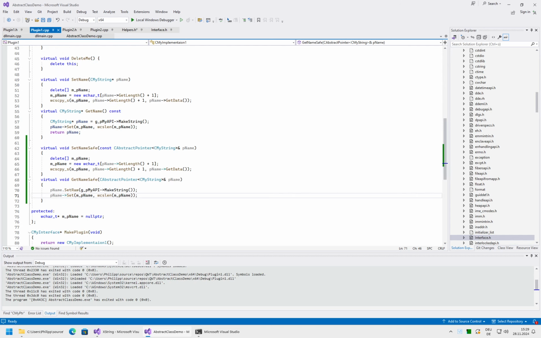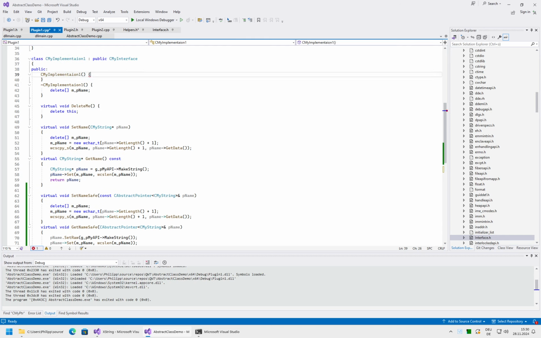Let's add a function. Let's add the pointer here. Shared pointer main string test. Oops, test, not text.